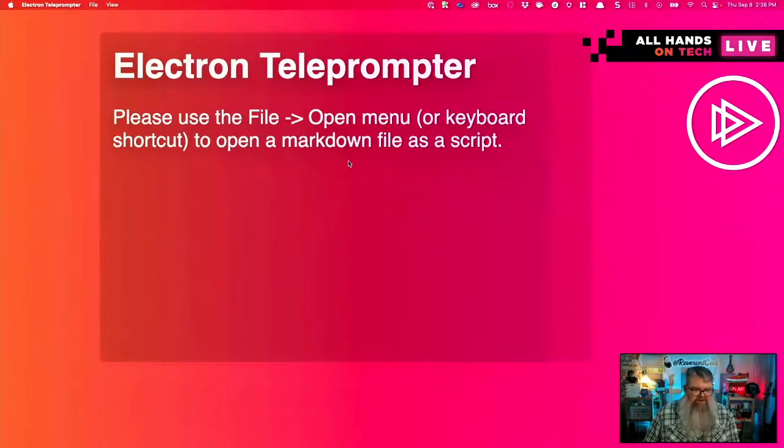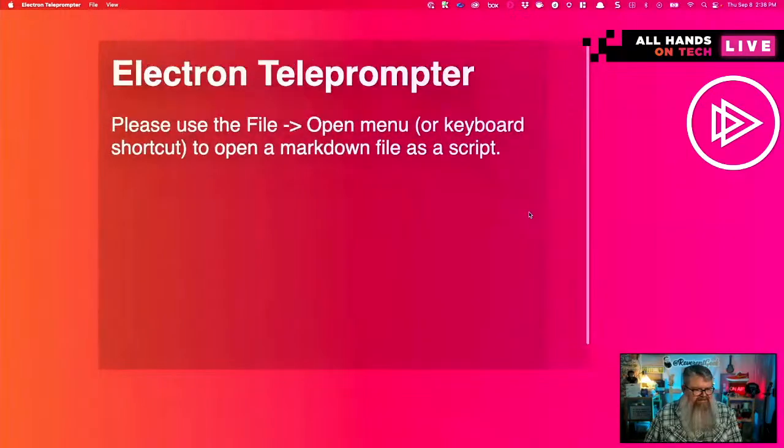Well, if you know what Markdown is or know what this application is supposed to do, then great. This may be all the information that you need. But I think it would be helpful for a broader audience if we include some kind of explanations here of, one, what this application does, and two, what is Markdown, and how do you go about creating a script that is compatible with this application.